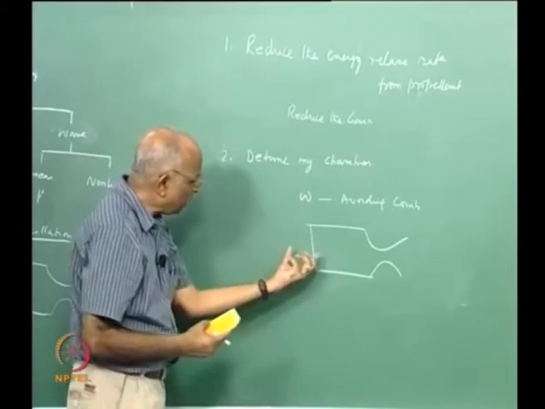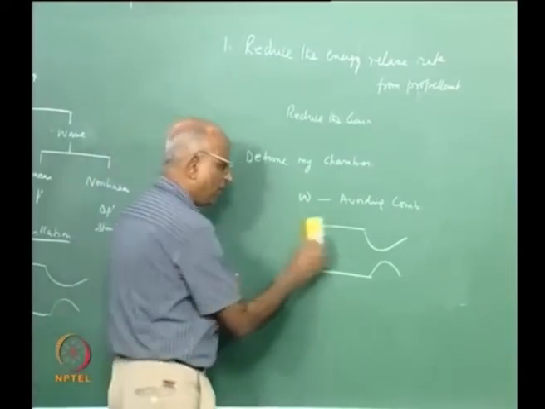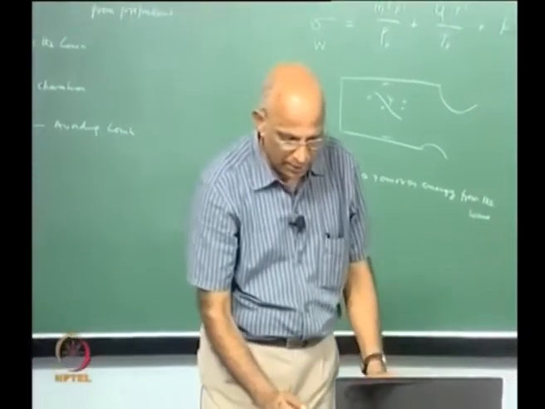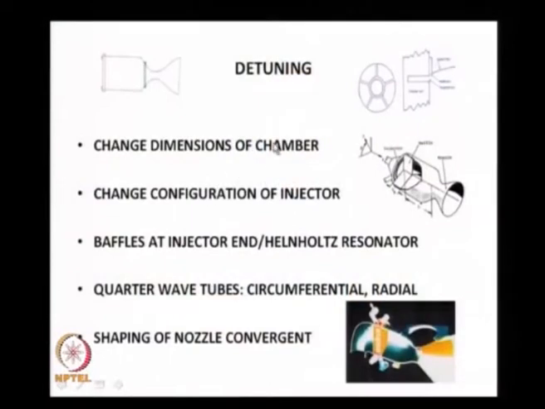How do I make the, see, it is very difficult to reduce the length or change the diameter. What we do is we put something like what I show here. Either you change the dimensions of the chamber, maybe I change the configuration of the chamber such that I distribute the combustion in a different way away from the antinode into the node. I put something like a baffle, that means in the chamber I put some protrusions here which are like a baffle, and when something is rotating in the tangential direction, it breaks it up, it increases the frequency of the standing wave in the tangential and radial directions, and therefore I sort of detune my chamber.